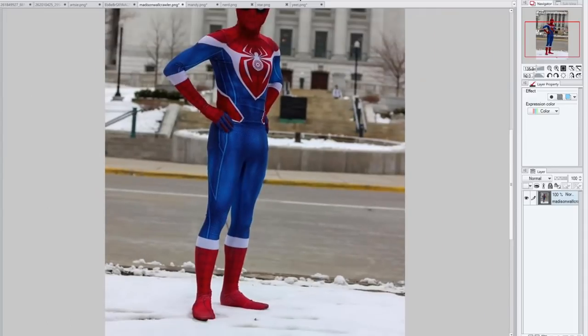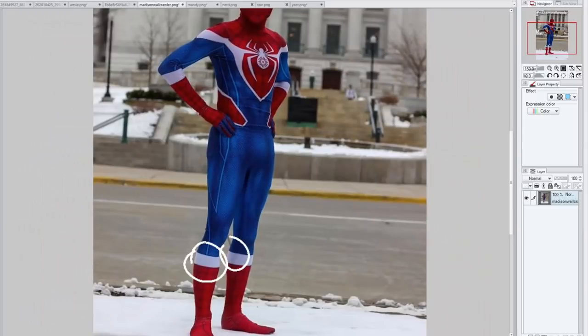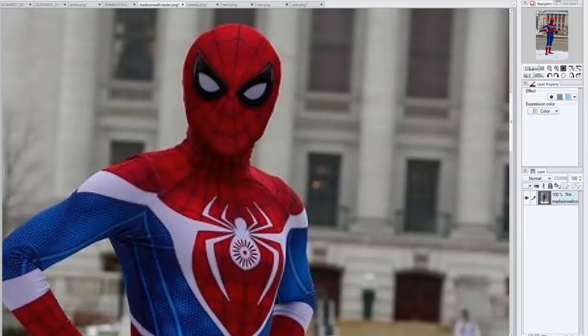But other than that, this is your pretty standard classic suit flair. I do like the consistency in bordering on the gloves and boots. That is a very nice touch. I'm a big fan of consistency. I love consistency.